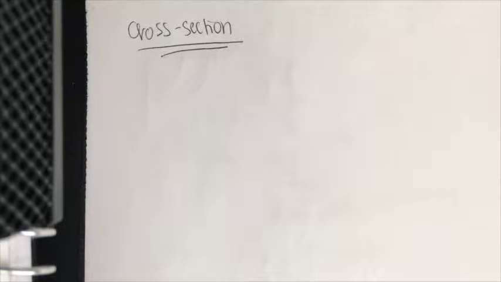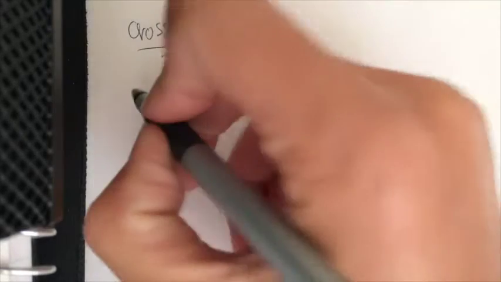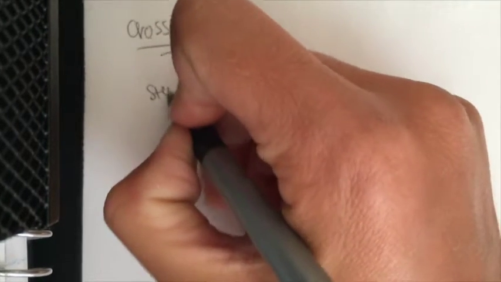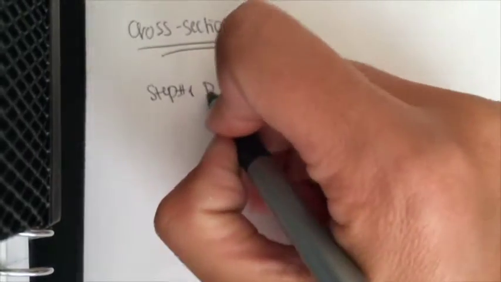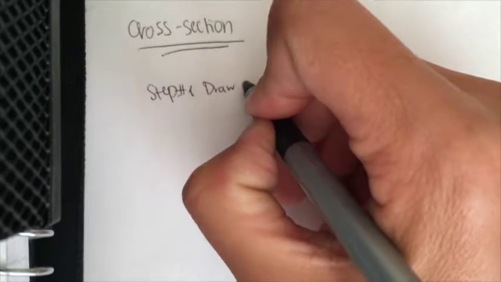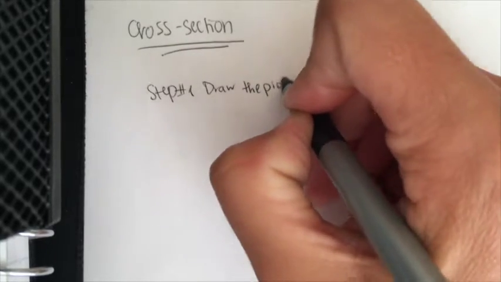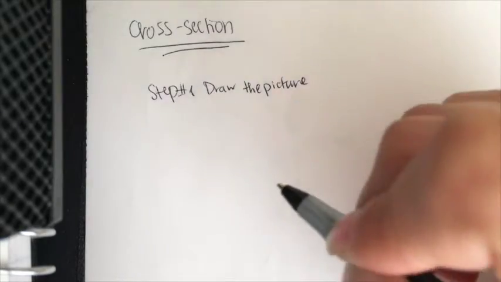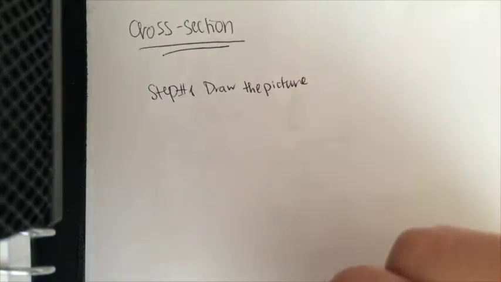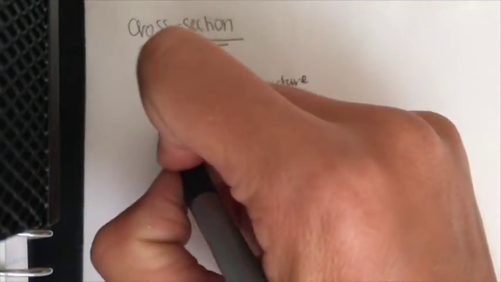Okay, so a different type of method to find the volume of a 3D shape is called cross-section. Once again, we'll have to have a few simple steps in order to solve this kind of problem. So step number 1. First, we need to draw a picture. So we'll have something describing what's going on in the problem. We'll have to draw a picture to help us find what we're looking for.